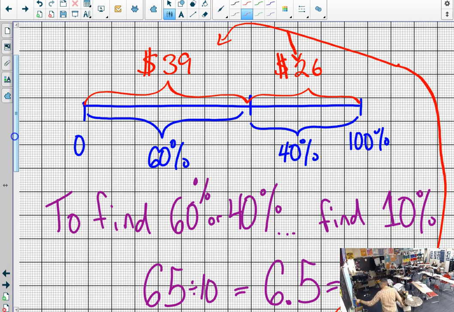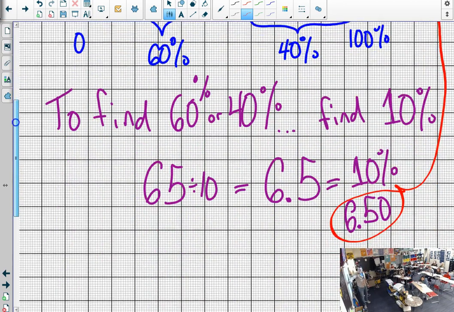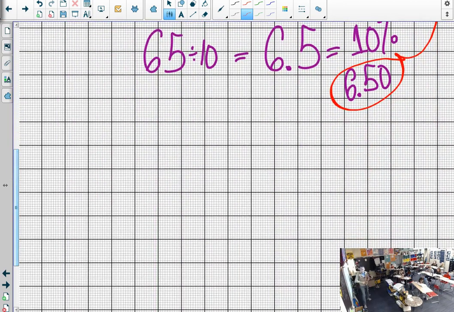Now notice the note down here though. It says in rate form. Rate form is the decimal. So if you don't know the decimal form of the percent, we take the percent and divide it by 100. So 60%, 60 divided by 100, 0.60. 40%, 40 divided by 100, 0.40.